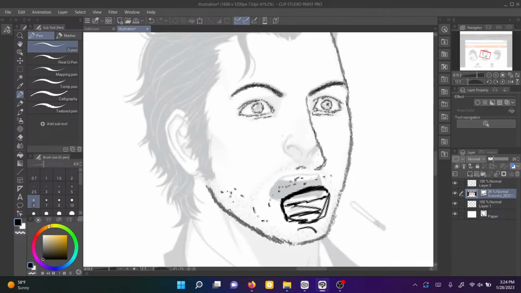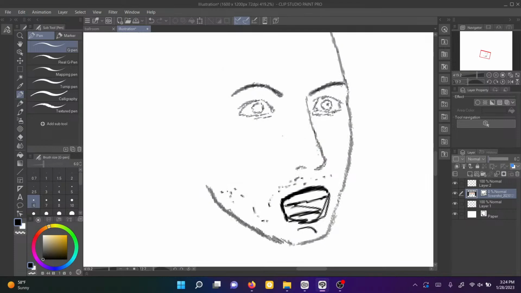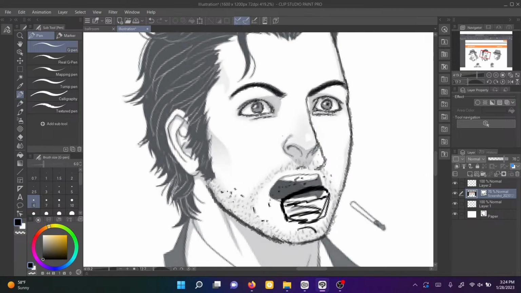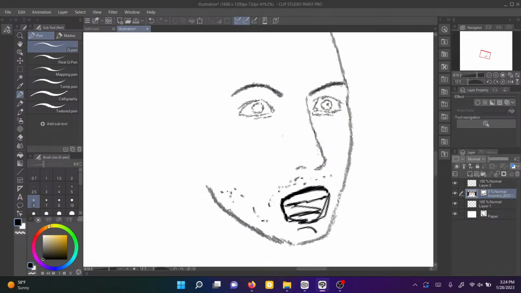I don't know why that became so dark. I was like, oh, I'm not even on the right thing. Okay, but yeah, maybe the mouth there. There's another way where you can pull down.